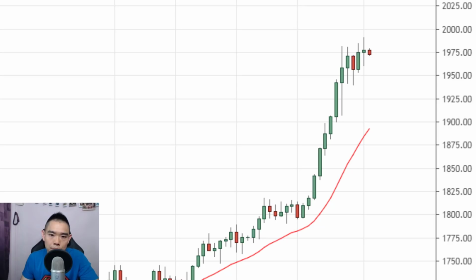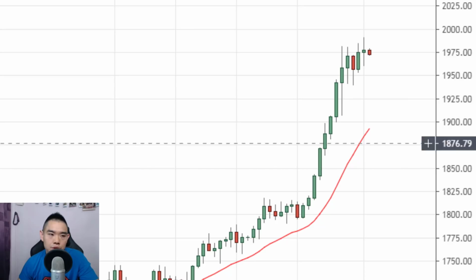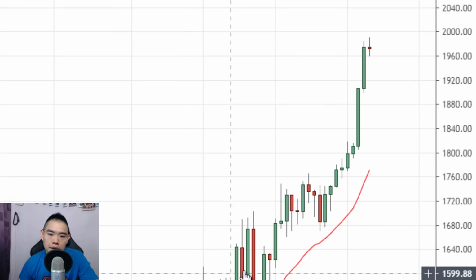So if I'm trading this bull flag pattern, I want the range of the pullback to be nice and small. Then if the 20 MA catches up with the price, and the price breaks above these highs, now I can look to get long, and I can reference the low of this flag pattern to set my stop loss. And one thing to point out is that, understand, right now at this stage of the gold market, if you look at the weekly time frame, it is overextended.